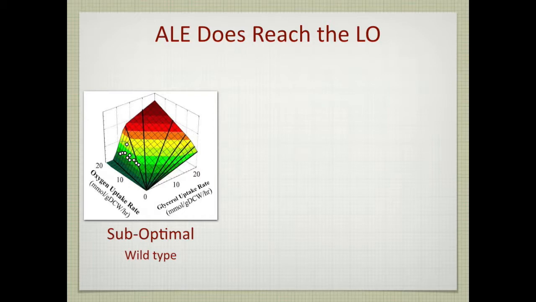They look like they're on the surface of that polytope, but in actuality, they're inside the body of it. They are far away from the surface. And this is maybe an outcome you would expect when you're trying to grow a cell under conditions that it hasn't experienced before. You know, E. coli doesn't grow often on glycerol, and it may not know how to optimally utilize that substrate.